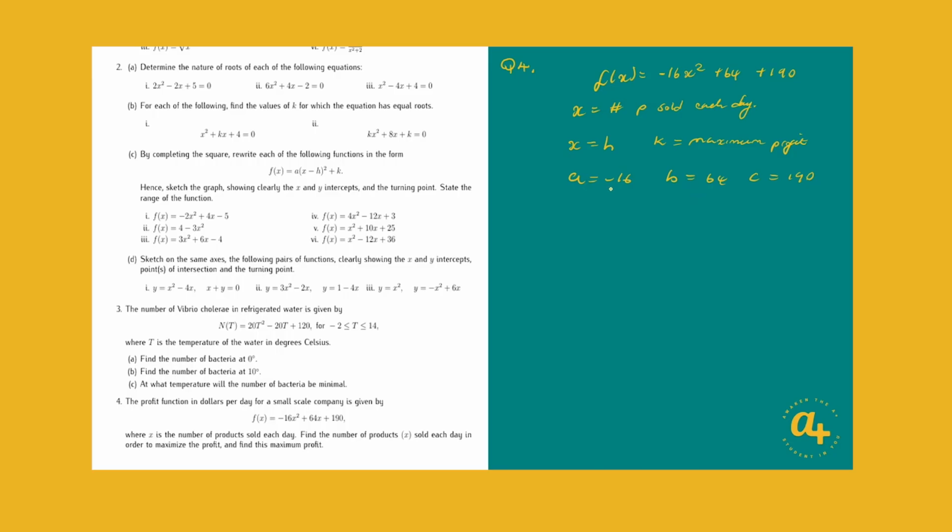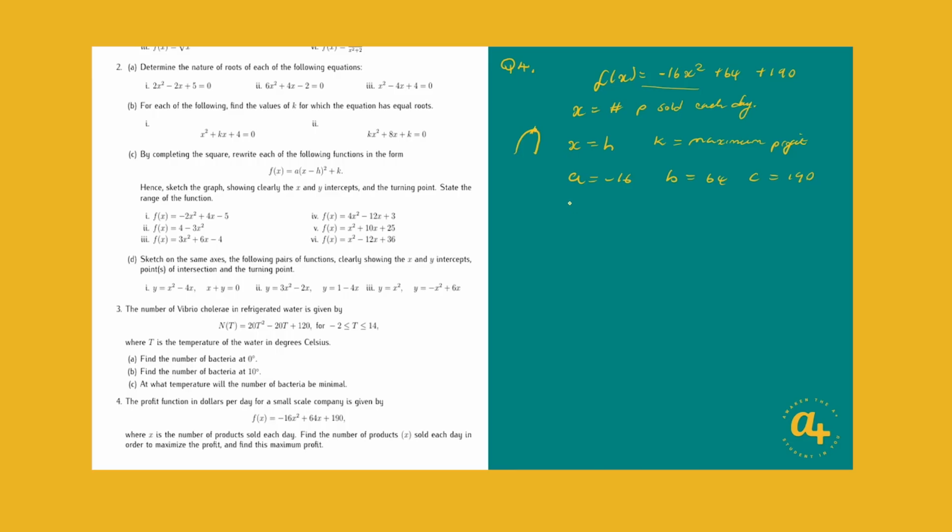So our a in this case has a negative sign in front of it. As we can see here, we have a negative sign in front of 16. This means that the graph of this function is going to open downwards, and this means that the vertex of this graph is going to be the highest point of the graph, and we know that the highest point of the graph is right here in the middle at the top. Therefore, this is where we're going to find our (h, k).